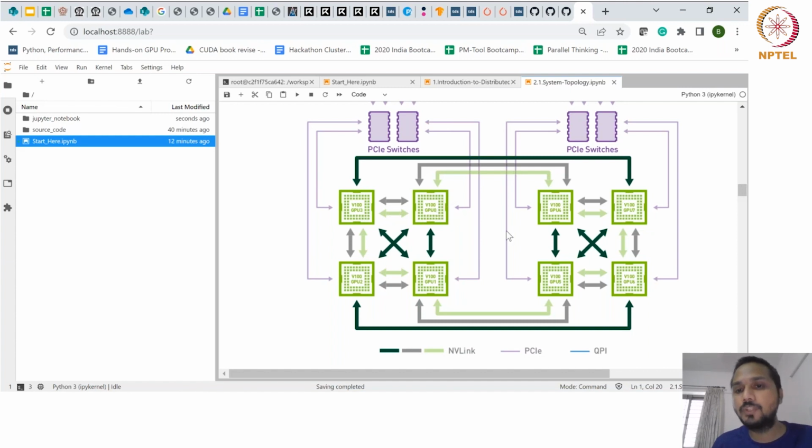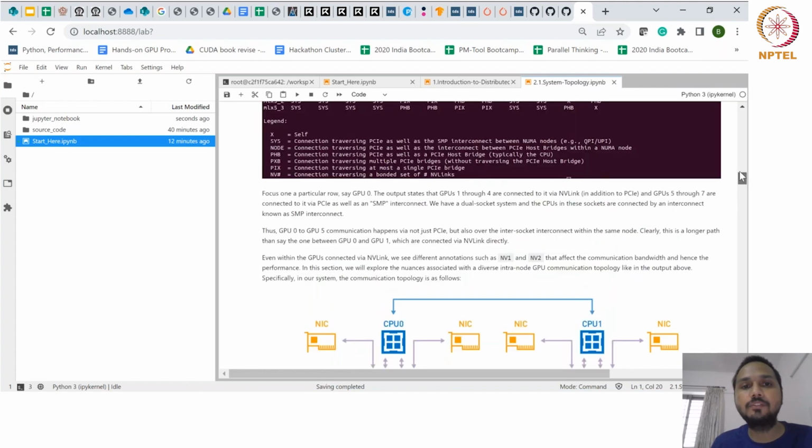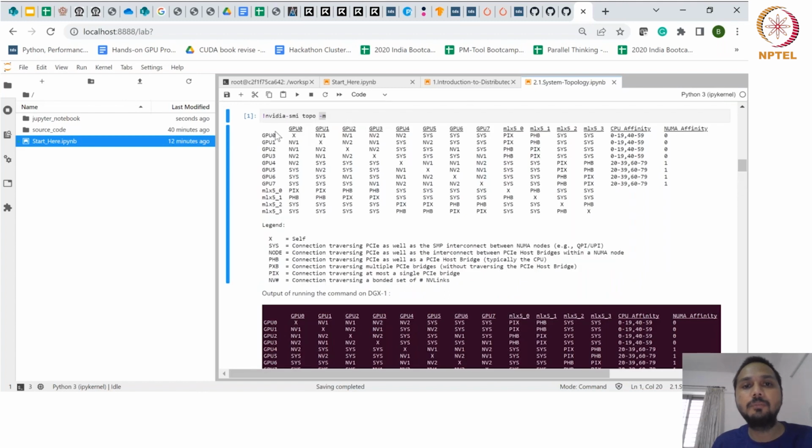When I go from GPU 0 to GPU 5, I don't even have an NVLink, so I'm going to take a path of host staging. And that's what is replicated here. From GPU 0 to GPU 1 and 2, I have one NVLink. But when I go to GPU 3, I have two NVLinks attached, which is very good because I get more speed. The more NVLinks, the better it is for me.